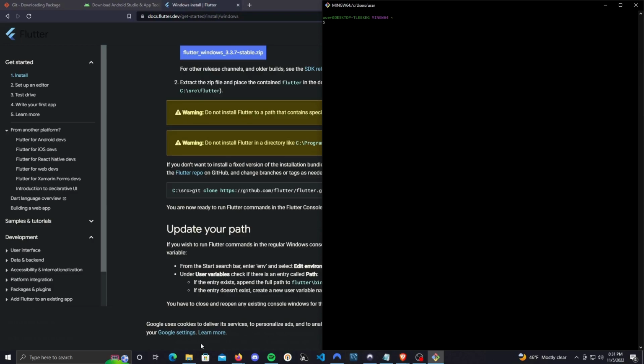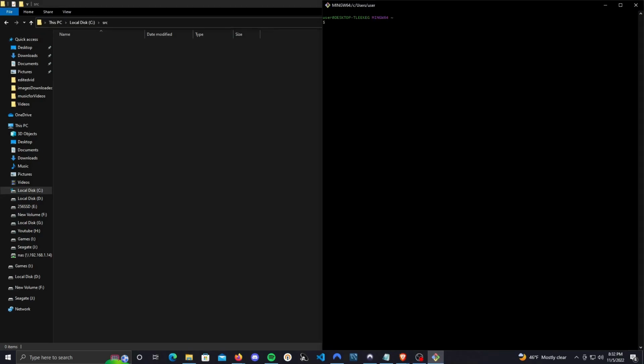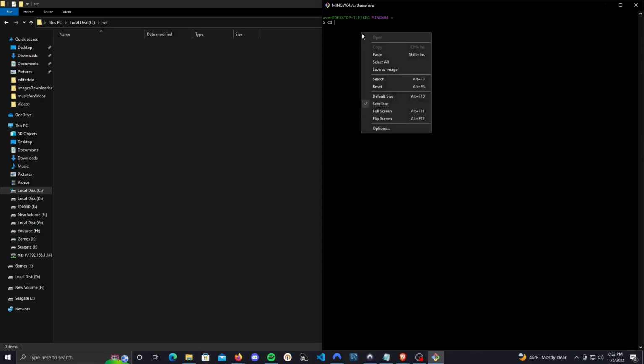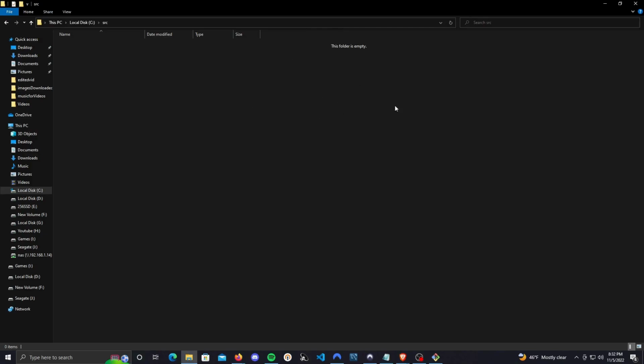We have to navigate to this folder that we just created, and to navigate we need the path of the source folder that we created. So if you click here, you can copy this path. So right click and copy, then go back, open git bash, which is this one, and type cd, which means change directory, like take me from this folder to another folder. Okay, and right click, paste, hit enter. Okay, we are inside the folder that we just created.